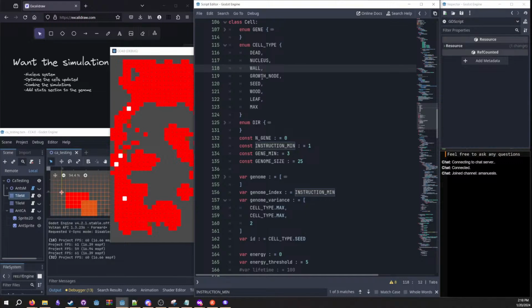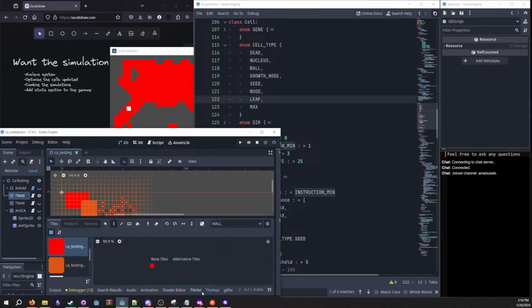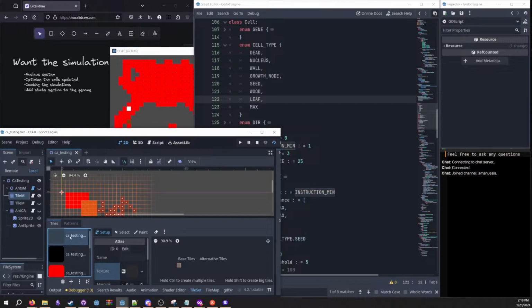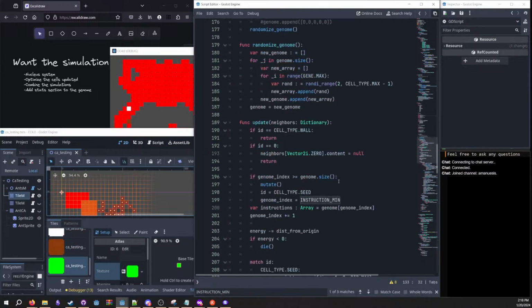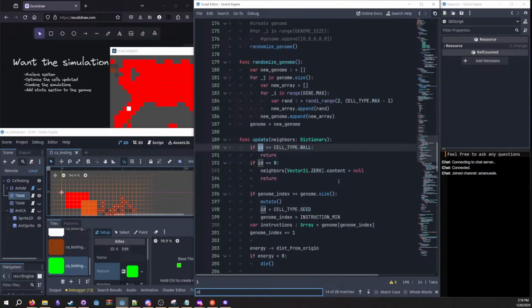0, 1, 2, 3, 4, 5, 6. This makes sense to me. Where, let's just look everywhere where ID is referenced.